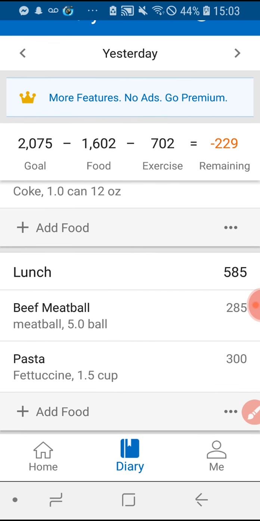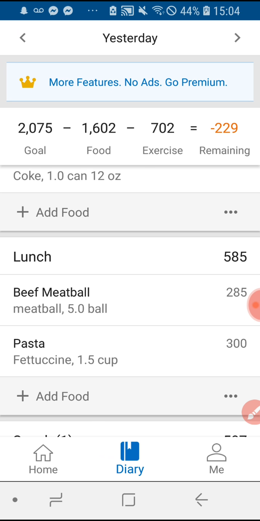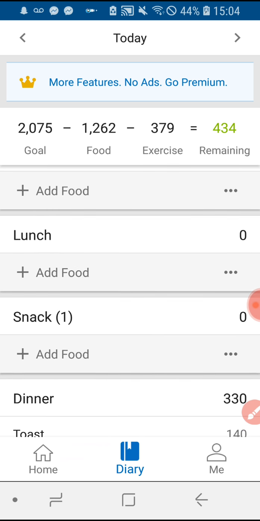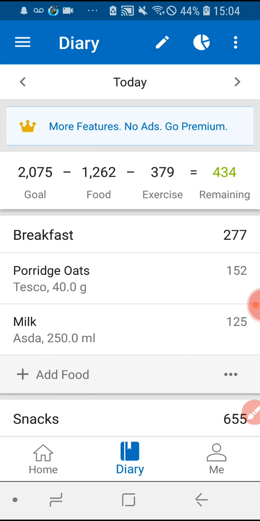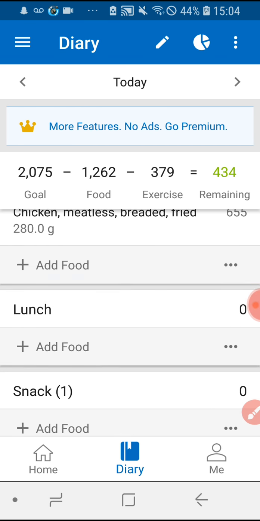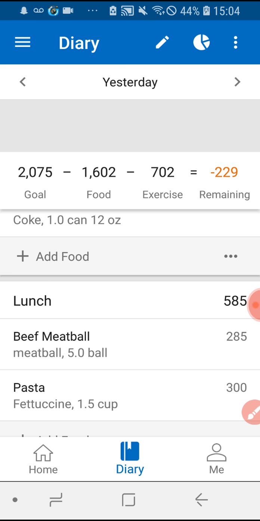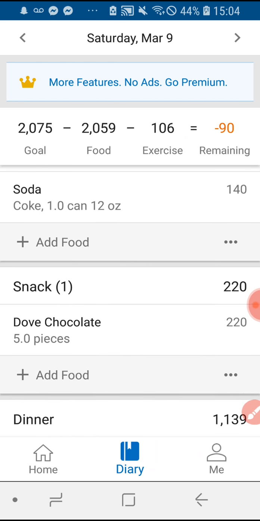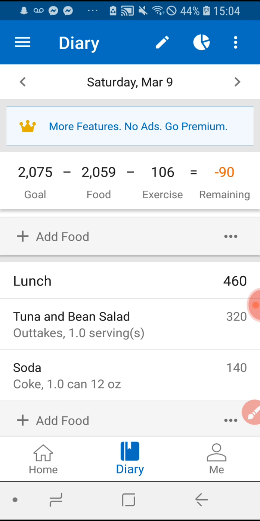The next day this person had for lunch beef meatball and pasta. If your lunch is your pre-workout, you're going to have a lot of calories. Compared to that, wow, this person didn't eat anything for lunch the next day. So we're going to copy this lunch here, because it is 460 calories.